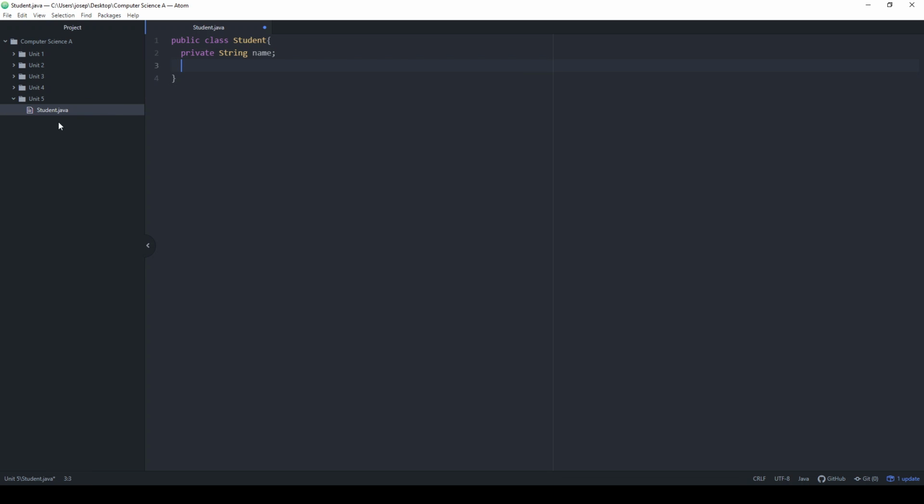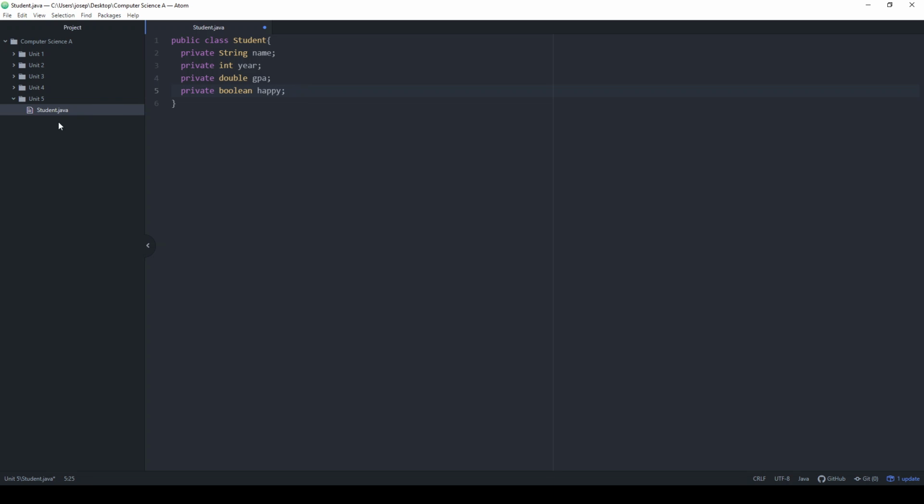I also probably need to know their year in school, so we'll have an integer, which is their year in school. Then I'll have a double, which is their GPA. And then I want a private boolean of whether or not they are currently happy.